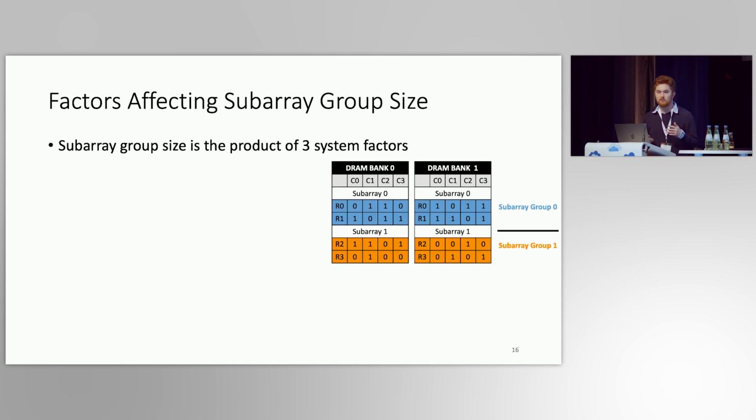A natural question with this primitive in place is just how big are these things? Well, as with many things in life, the answer is, of course, it depends, but I can tell you exactly what it depends on, and I can tell you in our reference implementation what the size is.